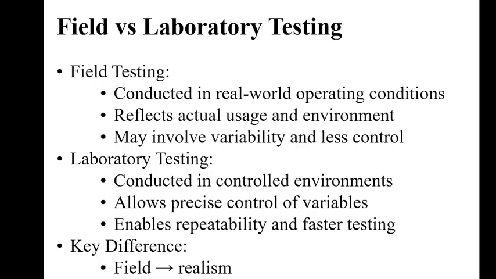On the other hand, we have laboratory testing, which is conducted in a controlled environment, allowing you to isolate specific variables and perform repeatable experiments. This makes it easier to identify cause and effect relationships and conduct accelerated tests. In practice, both approaches are complementary, with laboratory testing offering precision and field testing providing validation under real operating conditions.